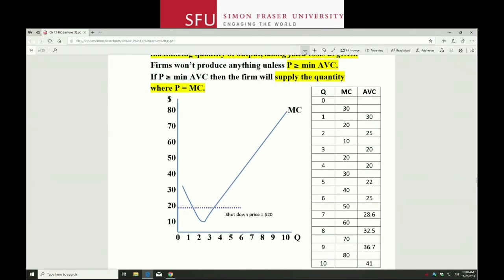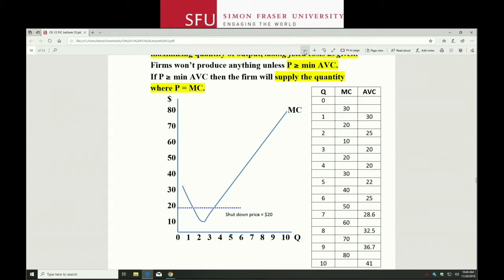Good. All right, so here we have a more realistic example. It's not a linear function. Most marginal cost curves, as you learned in Chapter 11, will have a bit of a dip here. Now the shutdown price is $20, which we can see. Here's the average variable cost, and we can see that the minimum is $20. So the price has to be 20 or higher, and then if it is, the quantity will be where the MC equals the price.